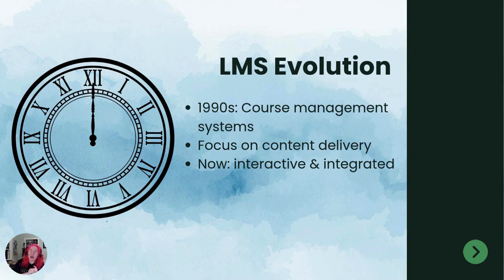LMS evolution. LMS platforms originated in the late 1990s, and they were really just used as course management systems that would focus on delivering content and organizing those courses. But over time, they started to evolve to include communication tools, multimedia integration, and of course collaborative features as well. Today, LMS platforms are highly interactive and integrated systems that support engagement. They also support communication and data-driven instruction too.